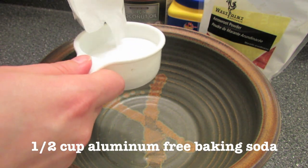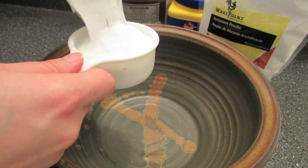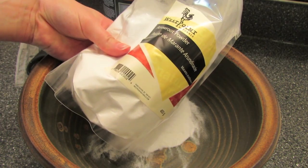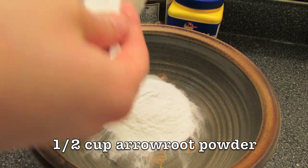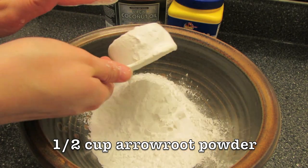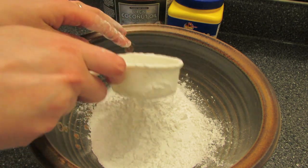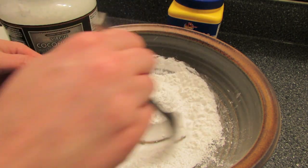The first thing that we're going to do is take our baking soda and add a half a cup of baking soda to a regular mixing bowl. Now we are going to take our arrowroot powder and also add half a cup of that to the mixing bowl. And this stuff is really messy, so make sure you are in an area where you don't mind cleaning up a bit. After you've added the arrowroot powder and the baking soda, you just want to give it a quick stir.